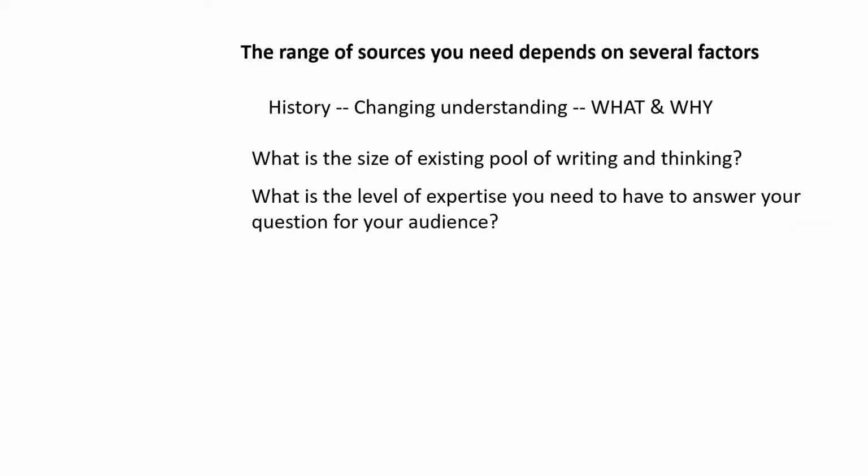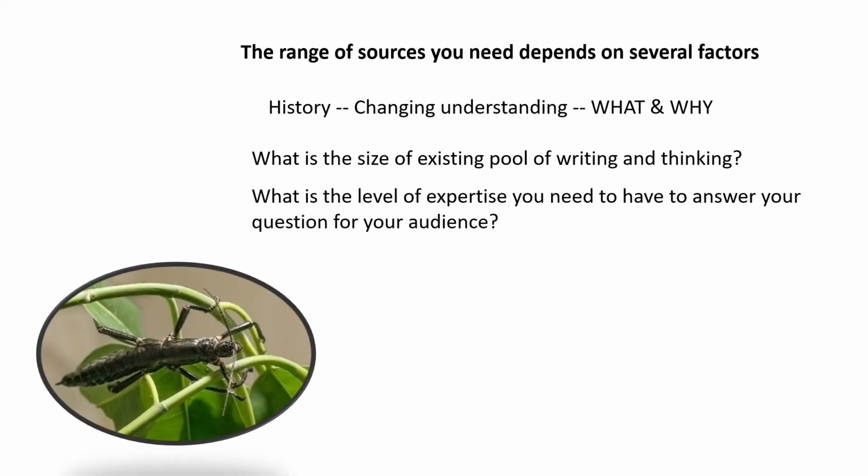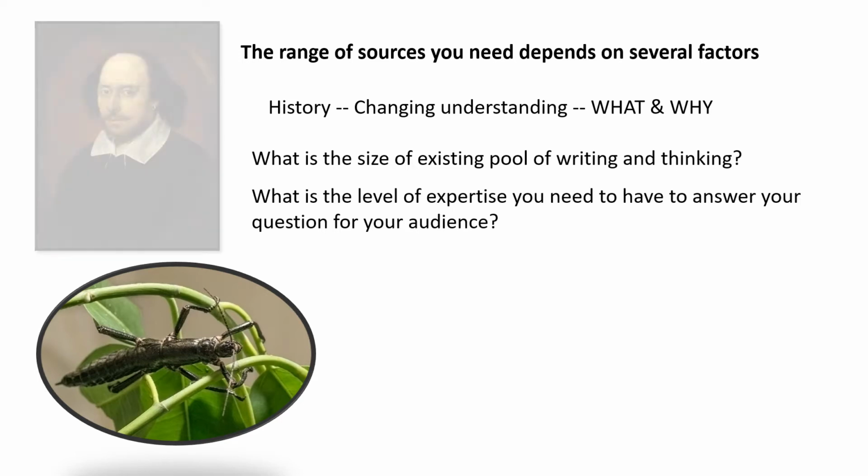So if you're changing understanding, the what and the why, then you need to think about the range of sources, and the range of sources depends on several factors. First of all, what is the size of the existing pool of writing and thinking? If you're going to do a Lord Howe Island stick insect paper, there may not be a whole lot written about that because these particular stick insects live on one island in the entire world, in one bush on one island in the entire world. So there's not a plethora of sources on this topic.